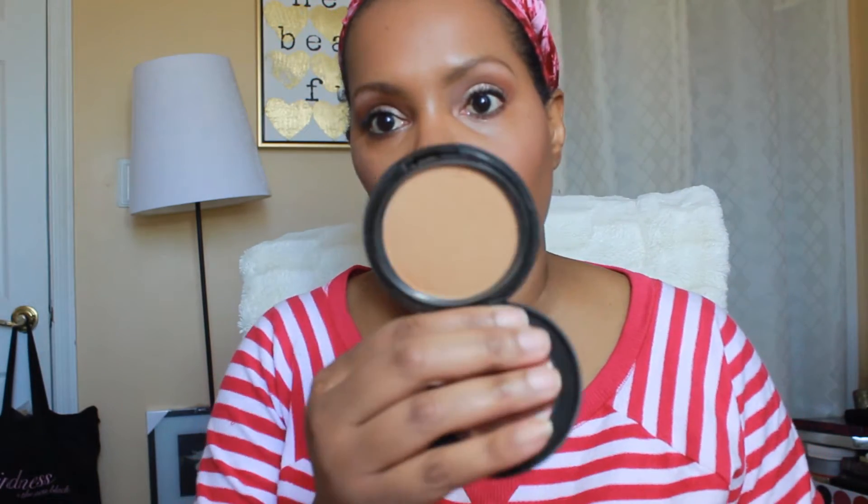I'm going to jump right in and show you what I'm using complexion-wise. The foundation I'm using this week is the NYX Total Control Drop Foundation in the color Mahogany. For a pressed powder, I'm using the BH Cosmetics BH Studio Pro matte finish pressed powder in shade 250. To set under my eyes, I'm using the Avon True Color Flawless Loose Powder in the shade Neutral — no white cast under my eyes.